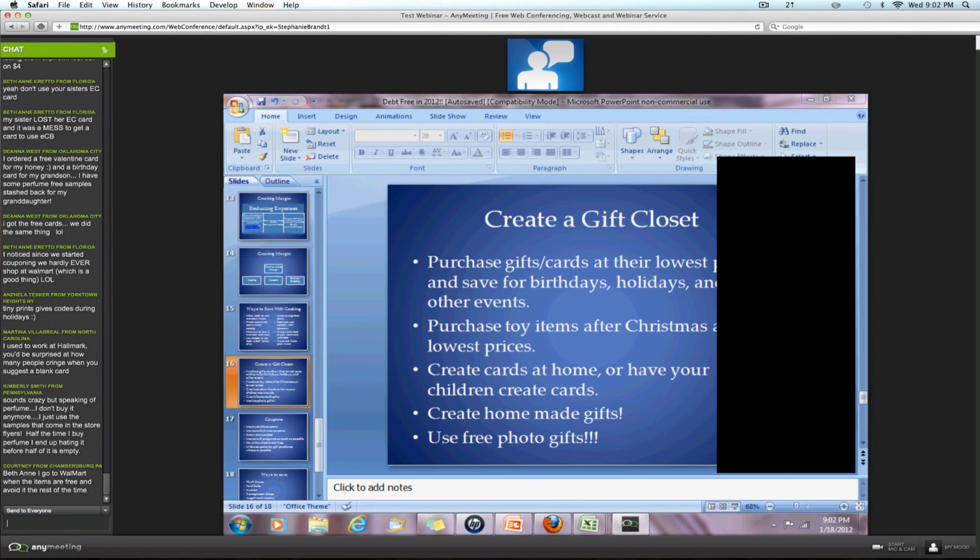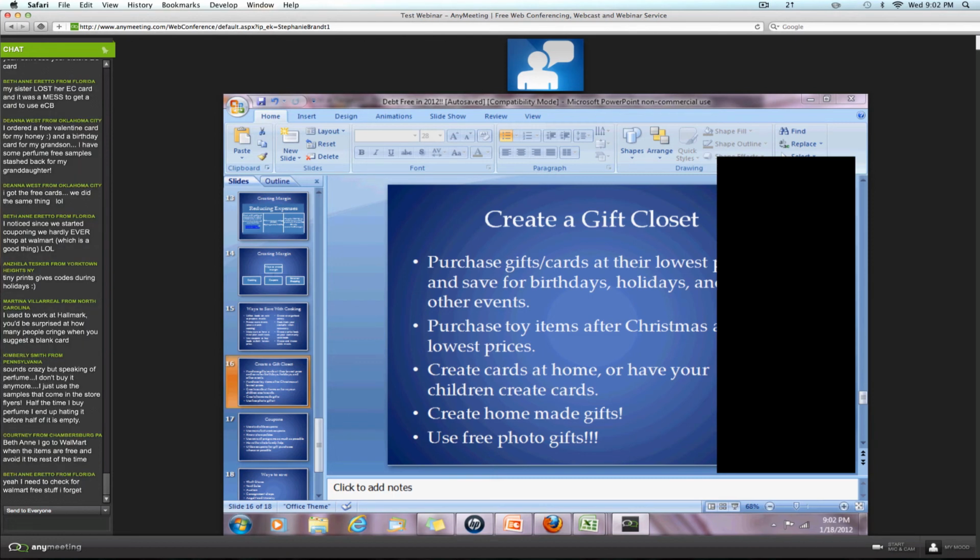So, all these things, you really want to change your mentality. You're not going into the store to buy a bunch of stuff. You're going in to buy just that free item, and you're leaving because it goes back in your stockpile. You're going to shop differently. You're not shopping at leisure anymore. You're shopping with a mission. You're shopping to go in and get those free things and those low price items, bring them home, and start creating that stockpile. So your shopping behavior is going to change. You're going to become more like you're working for a company, and less like you're shopping for the fun of this or that.